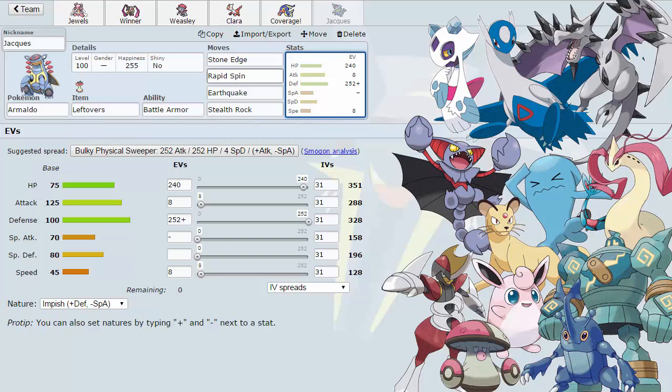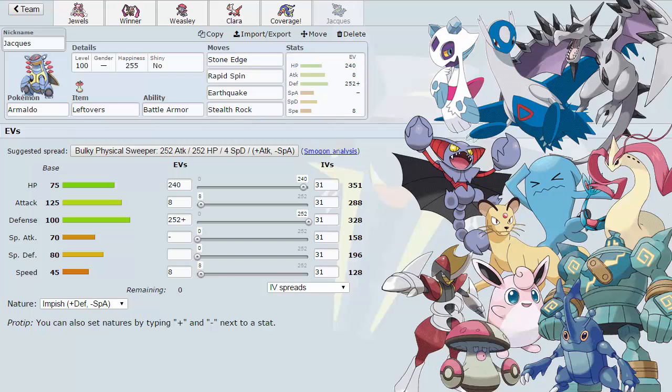As long as he's not Leftovers, of course, which I don't expect his Wobbuffet to be. I expect it to be Colbur if it comes. But this is our Armaldo set. We also need Rapid Spin because we have to get rid of rocks. The problem is my opponent just picked up a very good Ghost. I was going to run Rapid Spin initially, but now it's a little bit more of an issue to run Rapid Spin. This is the initial set that I had come up with.